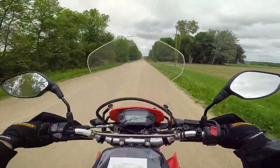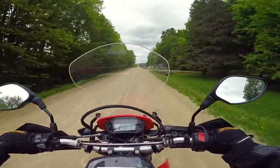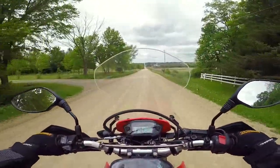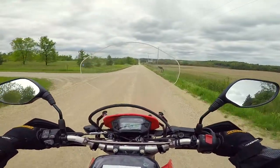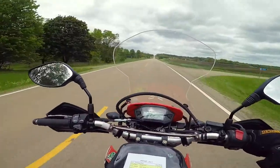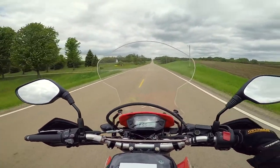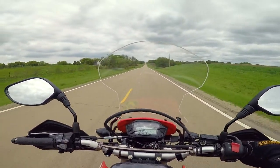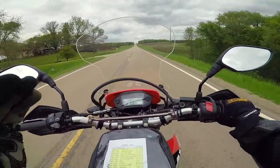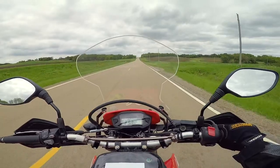Putting them on, especially that front one, was just miserable. The back one wasn't as bad, but for my first time ever doing tires I think I did pretty well. It did take me a couple of hours though, which is a little saddening. But you're never good at anything the first time. In terms of road noise, these tires are actually pretty good — they don't sound any louder than the IRC tires and there's no significant vibration. And again, this is at 30 rear and 25 front PSI. If you drop them you might get different results.